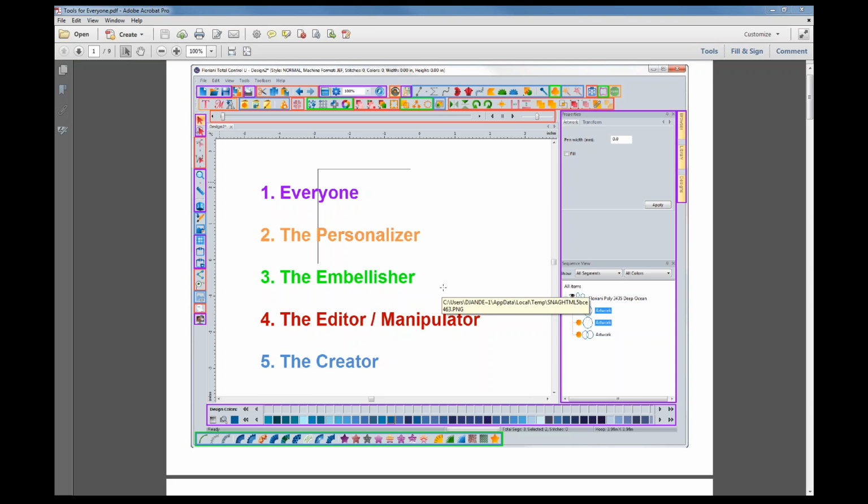You will notice that on my screen I have not a PowerPoint, but an Adobe PDF file. I'm just going to break down a couple of things for you on what we're going to talk about today. If you can see the screen here, you'll notice that I have an image of the software program, and there are some boxes around it. These are color boxes.